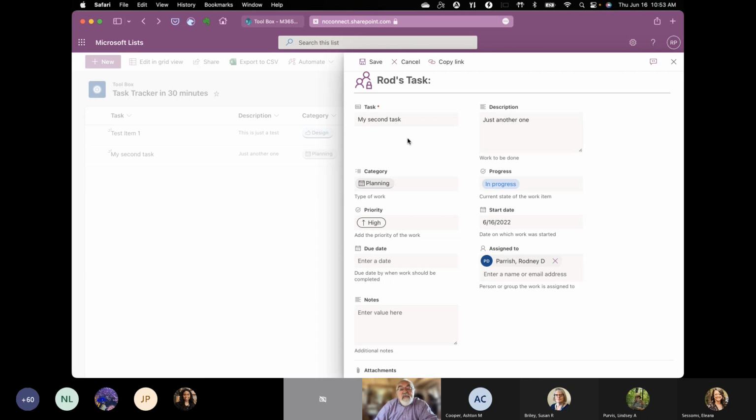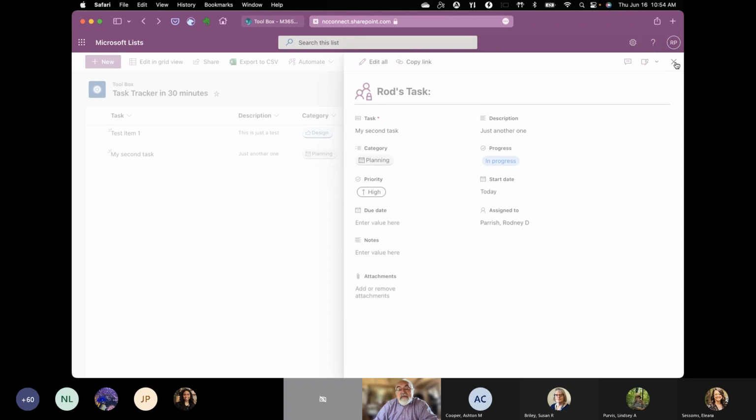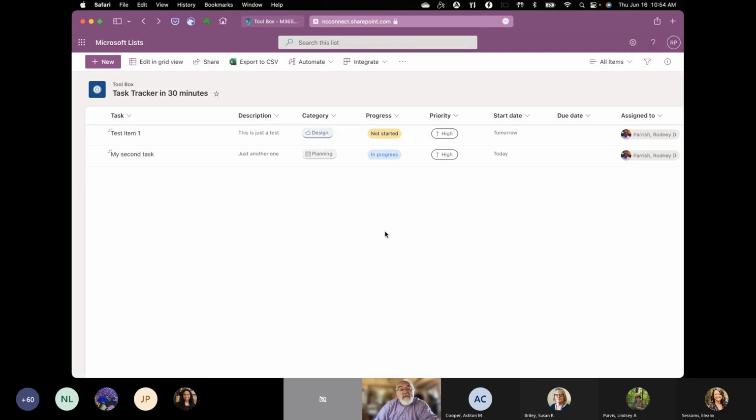So if I have multiple workflows, that's what I do. I try to train people to hit edit all. And then when you're done with the fields, you just hit save. But in this case, the only thing we're going to do this morning is jump in here and show you how to do a Power Automate with this.